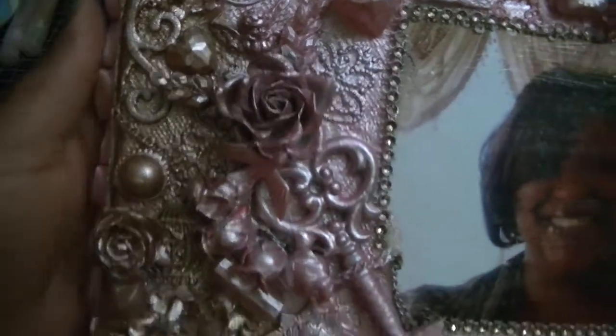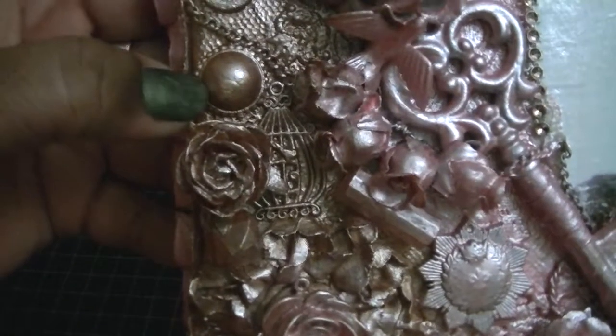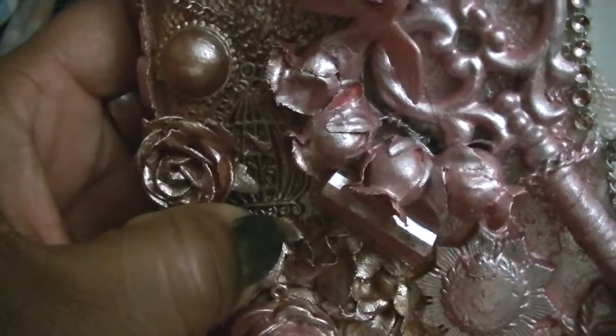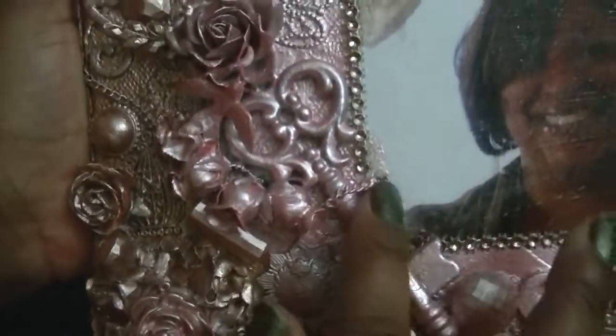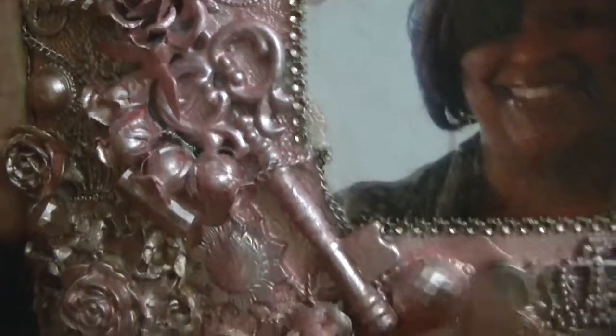I got that from Discount Crafts, I think, on Etsy. Another little flat back pearl piece, another flower. Here's a flat bird cage with the bird. These are some more of those flowers that I wanted to frame the side of this key. This is one of those big keys that you can get from Michaels. And so here, again, you can see pieces of the chain.